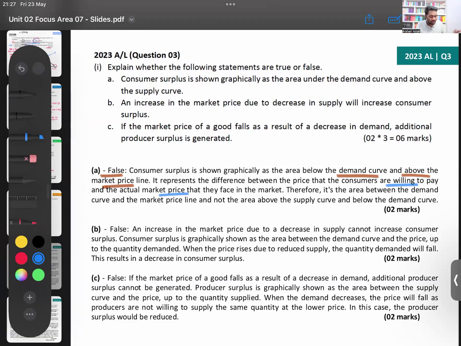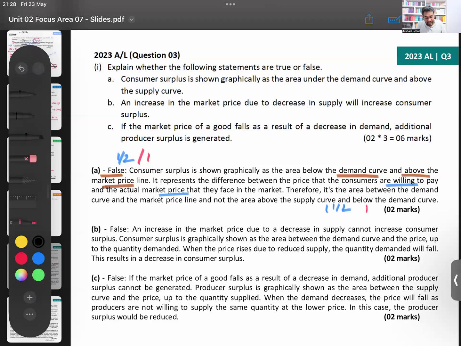Now, exactly how the marks are broken down, we don't know. Is it half a mark for this and 1.5 marks for this, or 1 mark for this and 1 mark for the explanation? We don't know. This is the original marking scheme that is given. I copied it from the original marking scheme just to show you how your answer should be, so that when they're discussing in the panel and marking, they would have figured that out. So you write a complete definition also. Not compulsory, but you have to prove it.